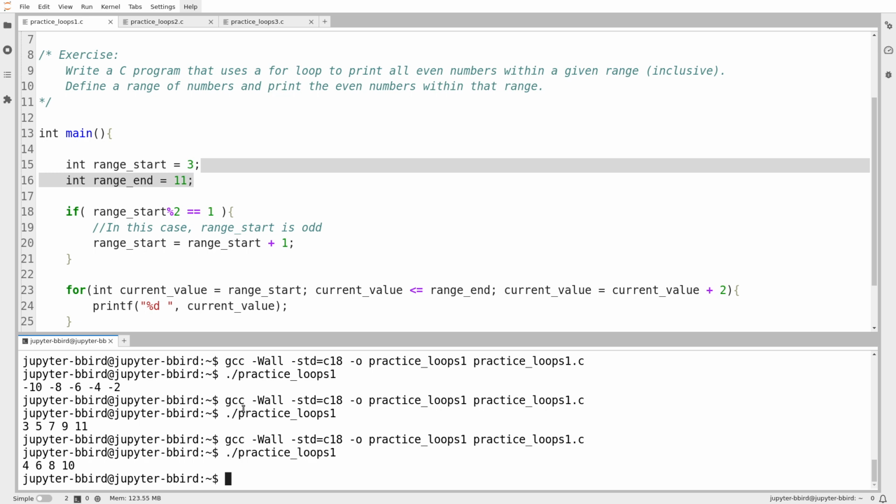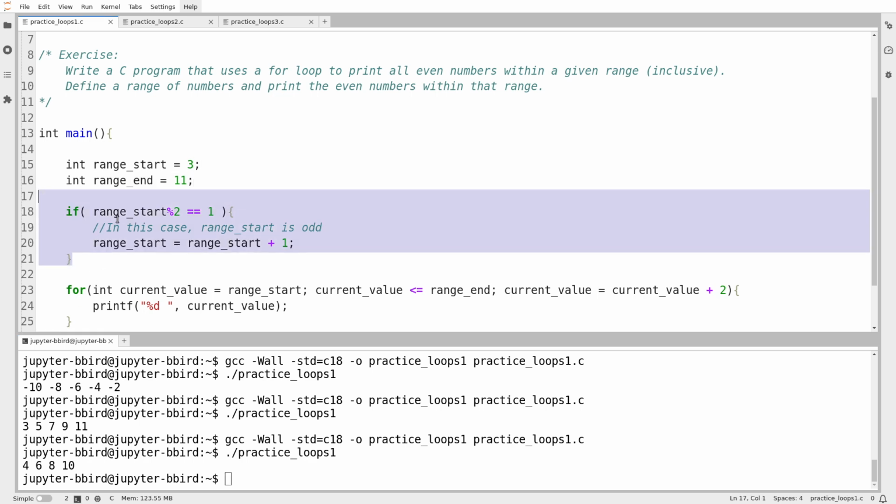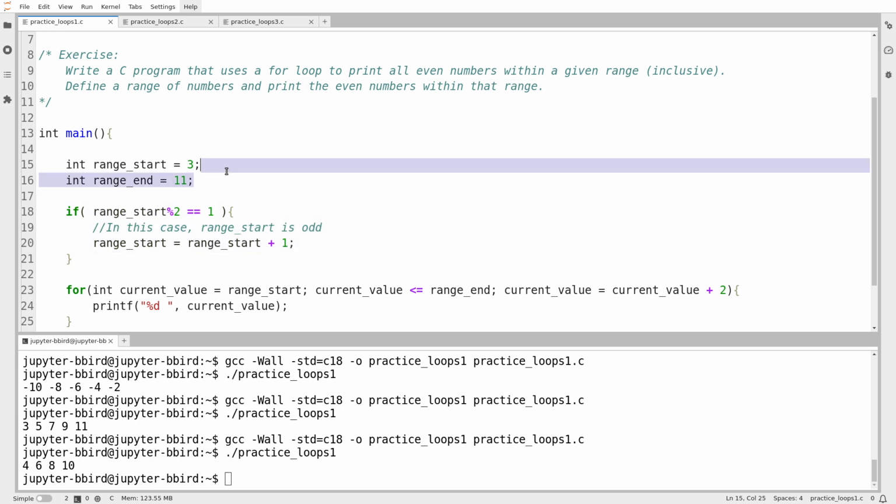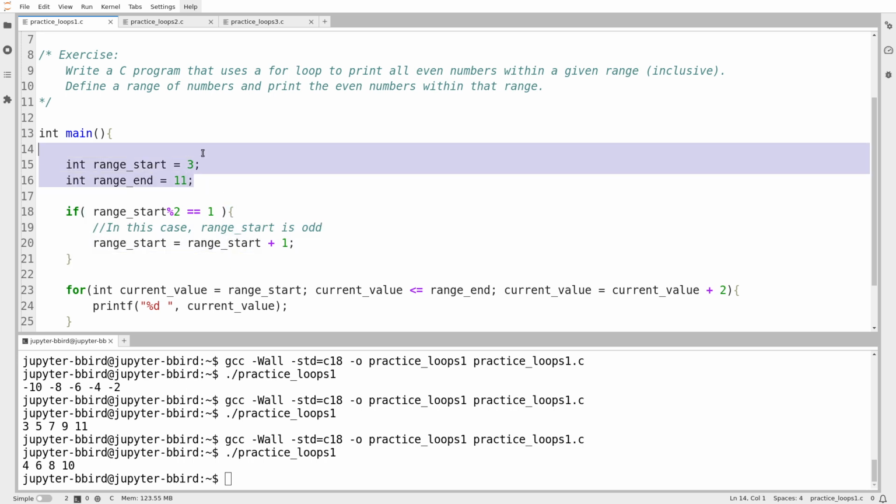And if you trace this code, once you know what this stuff does, you might discover that actually I don't have to accommodate range end. It's fine just the way it is. If it's odd, everything's still going to work. I just have to make sure that range start starts off at an even number. So here, I have now modified the program to work even if the range is specified in terms of odd numbers, but I just adjust the range if that turns out to be the case. Okay, so there is the absolute solution to the problem, not just the solution for week number 2. So I think we're ready to move on to exercise 2.